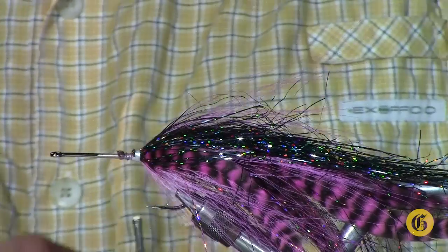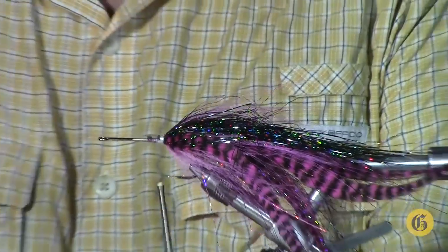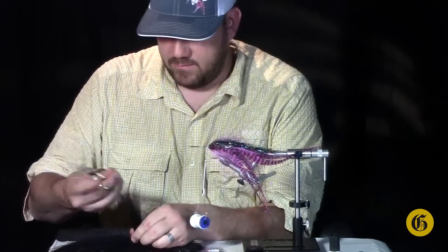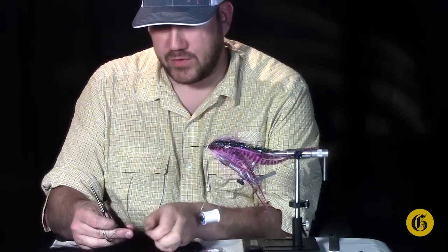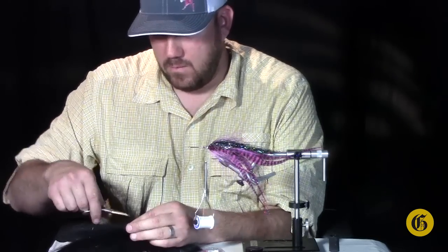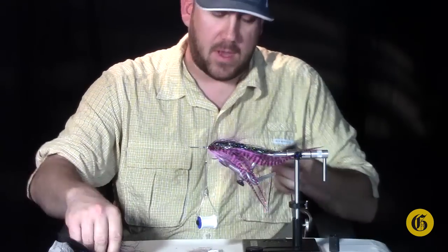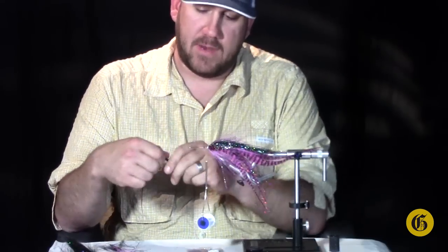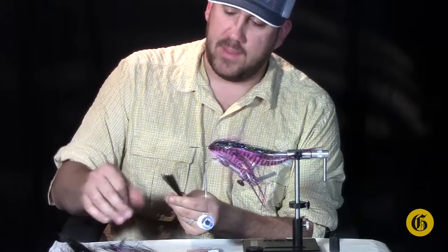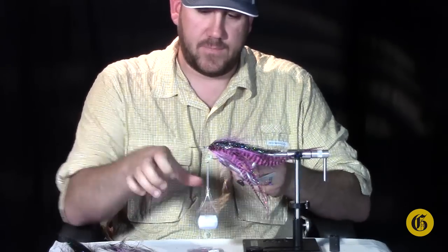So now we're just going to continue on with bucktail. Again, half a pencil. It's real easy to use too much hair on these, and I have a whole fly box full of flies that I'll probably never fish for that reason, that you just don't get the movement out of them, and then you end up wasting even that much more material.